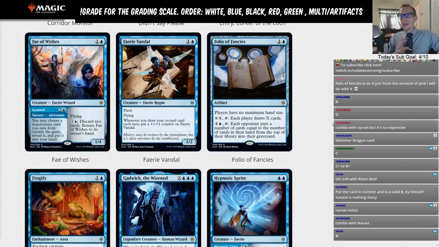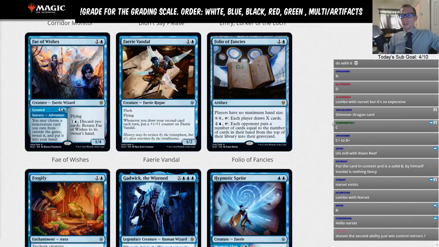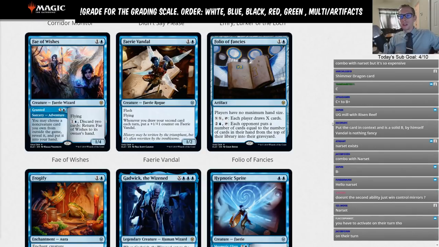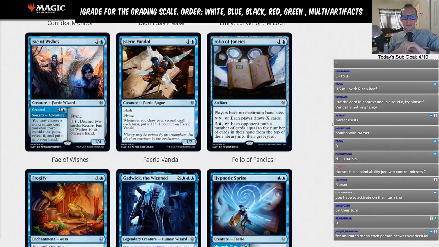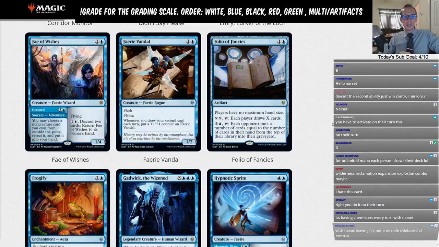But now, you had to have Folio of Fancies in play, Narset in play, and then on your turn you still have to have 2 mana to tap and you just draw 1 card. Or I guess you'd have to do it on your opponent's turn after they already drew their card. Then you can pay 2 and draw 1 card, or pay 4 and draw 2 cards. But you also had to have your Narset out there and have all that extra mana. That's really tough. Yeah, if you have unlimited mana, then you can have each player draw their deck. That is true.